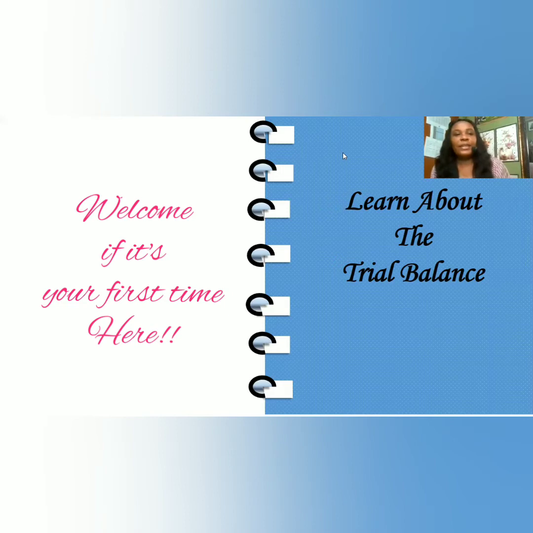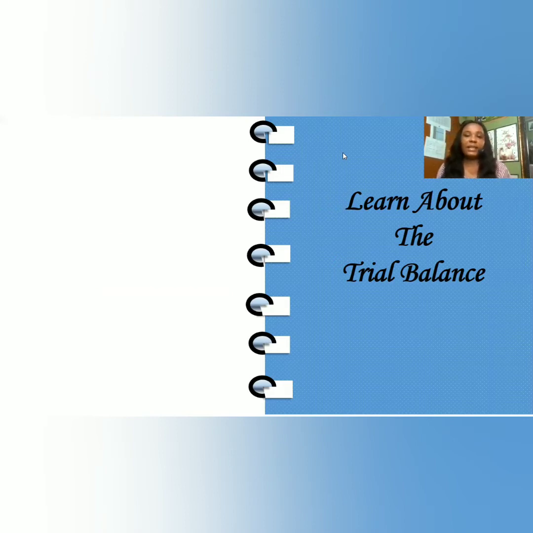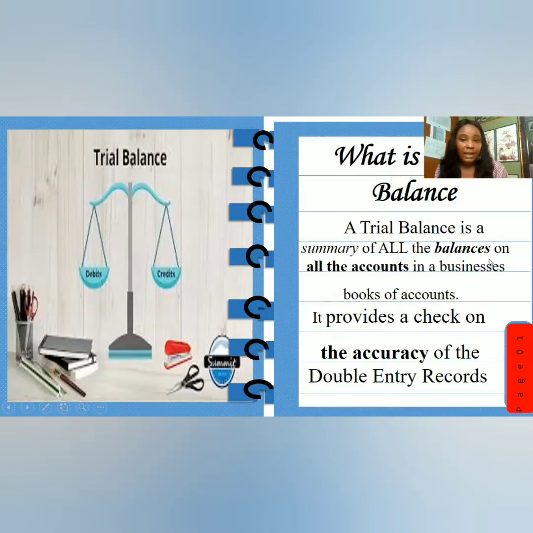Work. Today we will be looking at the trial balance. The last thing we did was balance off the T accounts. So usually after you have finished balancing off the T accounts or the double entry records, then you will go ahead and extract your trial balance. Now, remember when we did balancing off, we said that the balance was what was left after we subtracted the smaller side from the bigger side. Remember that? Okay. So that balance now will be used to do your trial balance.